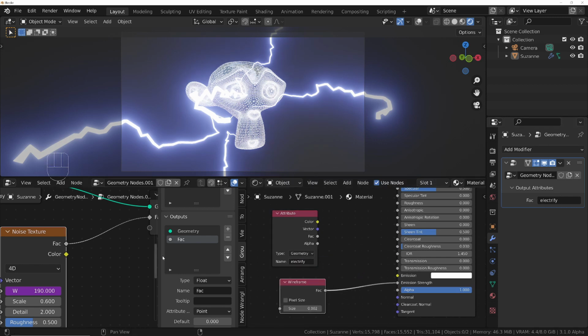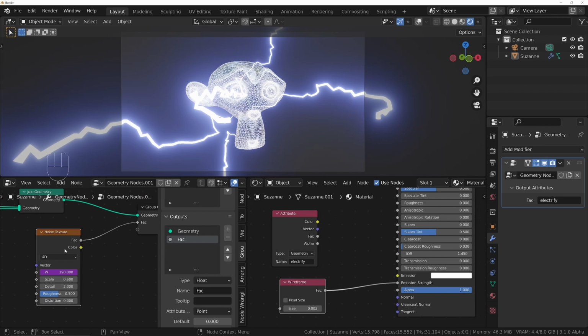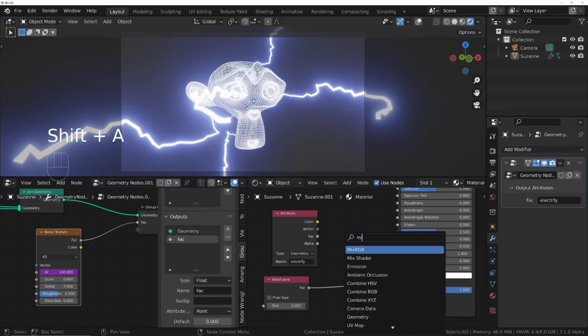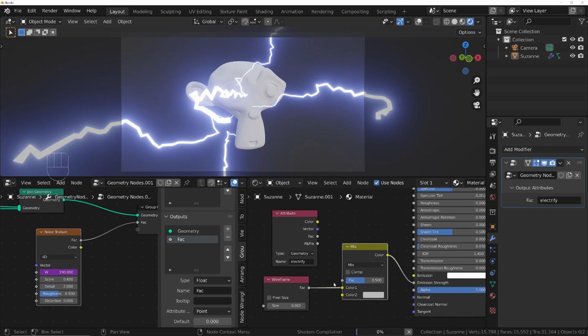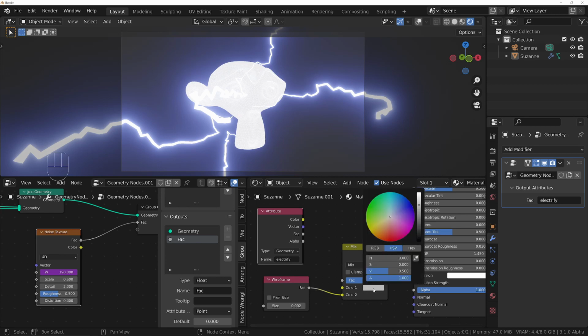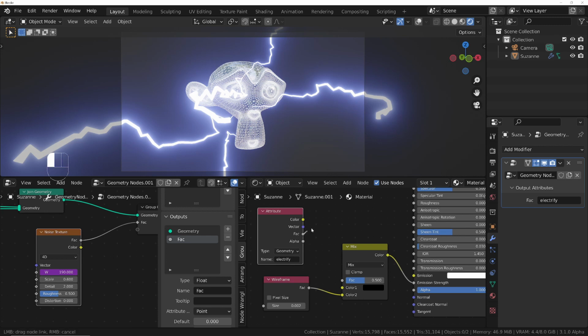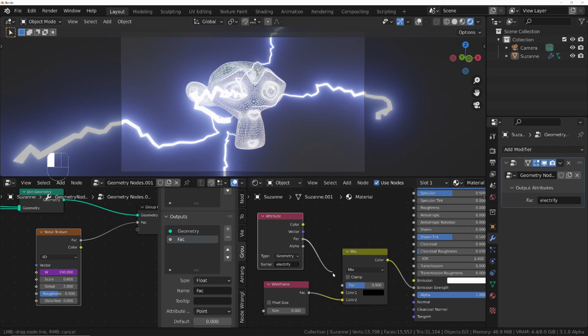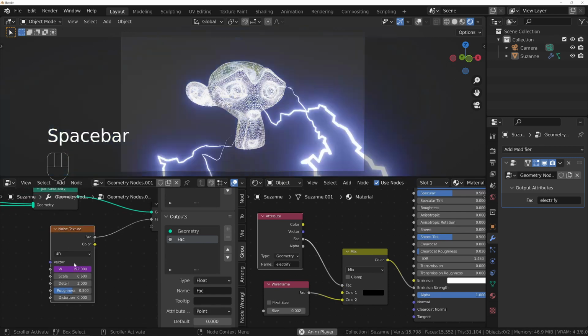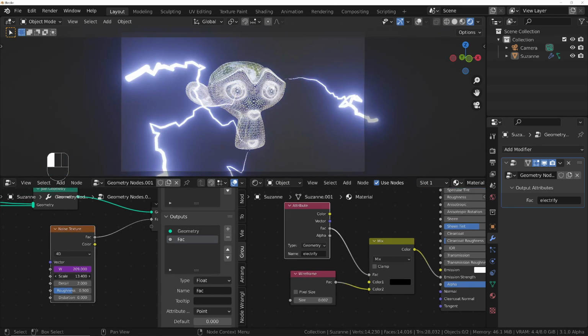And we want this noise to sort of send out a flickering signal that will change between the wireframe and nothing. So we need Shift A, S, mix RGB. True is going to be the bottom one, and false is going to be the top one, which will turn to black so that it gets no emissions at all. Now we plug the factor from the attribute into the factor of the mix. Give it a second. And now, if we change the scale, it's going to start having an effect over here.